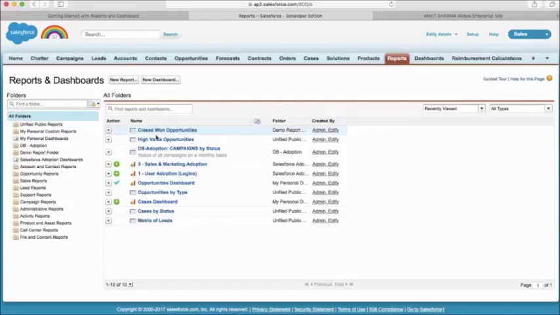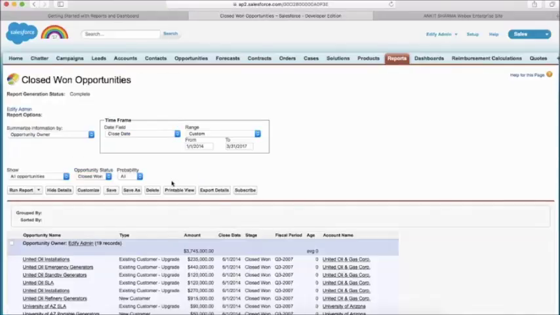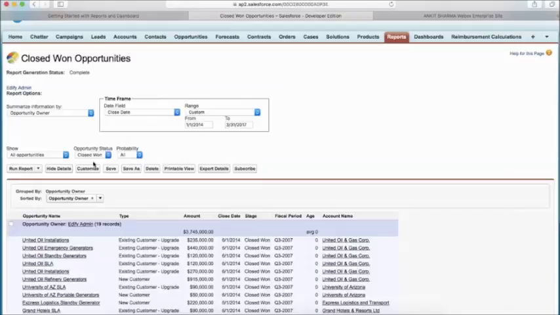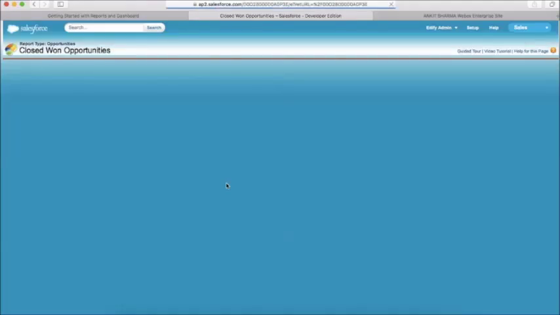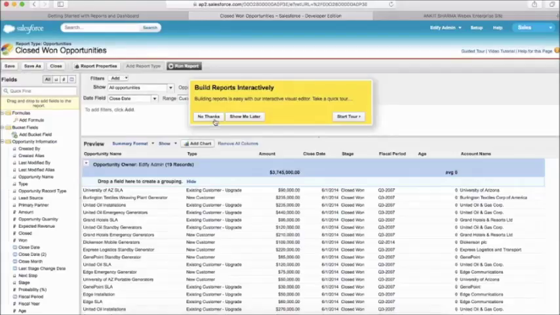There are two ways I can create that. I can pick a standard report and customize it, or I can do it through report builder. Let's see report builder. Now, if you wanna play with the standard report and customize it, when you open a standard report, you have this option customize. When you click on customize, it would redirect you to the report builder itself, which is our drag and drop tool.